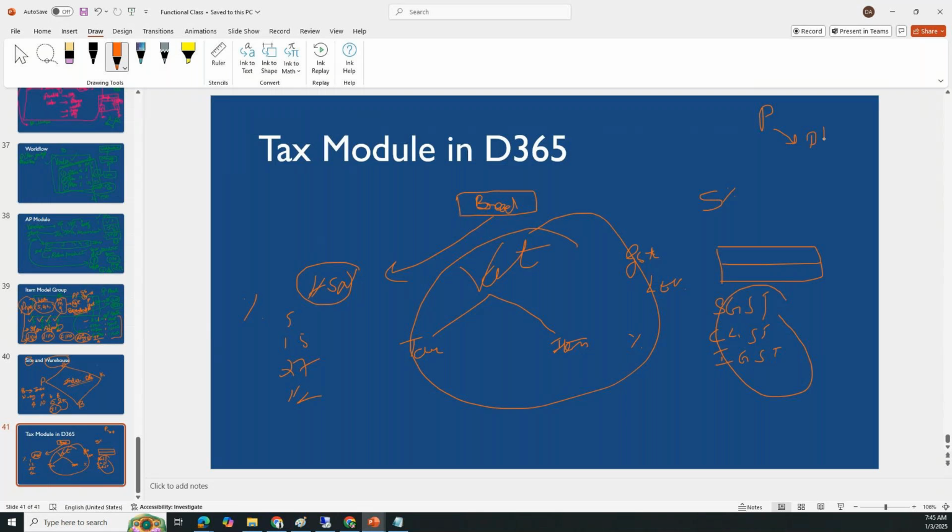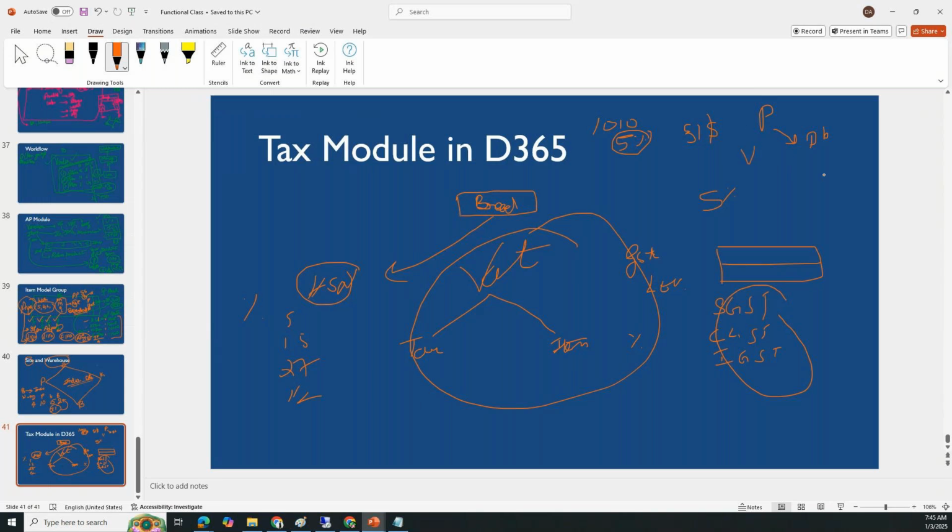For example, we have created a purchase order of 1010 and there is taxation. Say there is 5% tax over it, so whatever the 5% tax is, let's say it is $51, that will be added and you will pay it to the vendor.